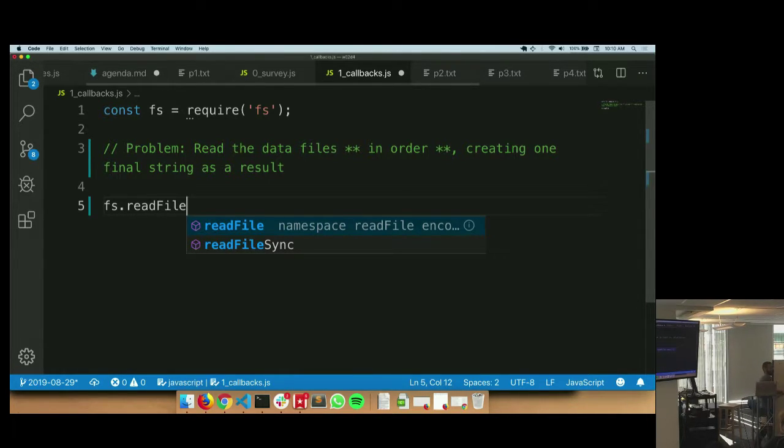Now, as I type this, you can see VS Code is being smart and actually giving me 2 suggestions. And you might have come across readFileSync, if you recall. So readFileSync is going to help us solve this very easily. We don't even have to deal with callbacks, because it actually does it synchronously. It doesn't use callbacks at all. But we're not going to take that approach, because we have to pretend that we're actually leveraging Node in the way that it's meant to be leveraged. And if we just run readFileSync 4 times, it will be very easy, very straightforward. It will look like this.